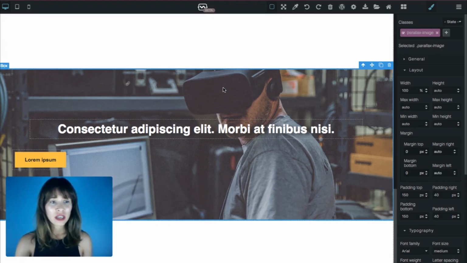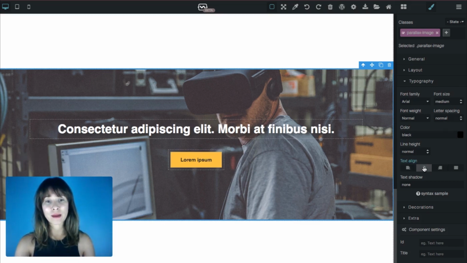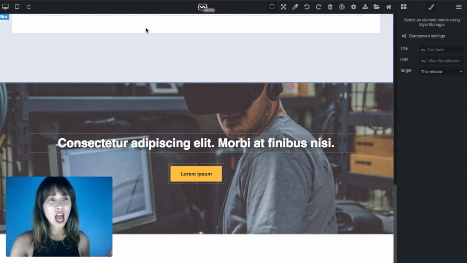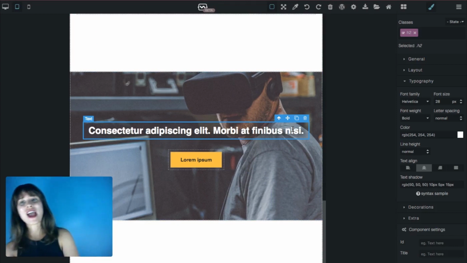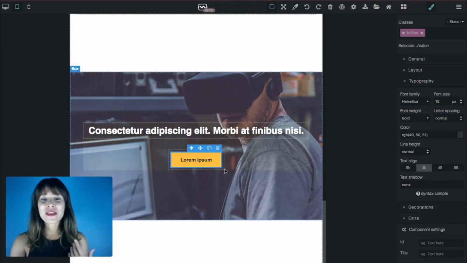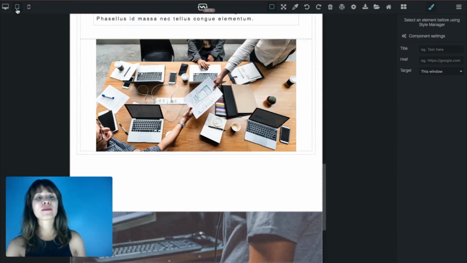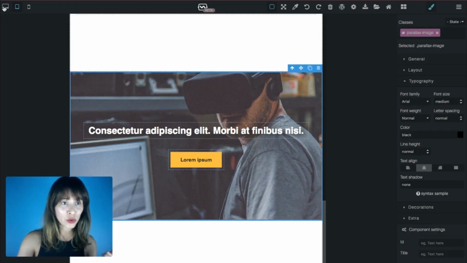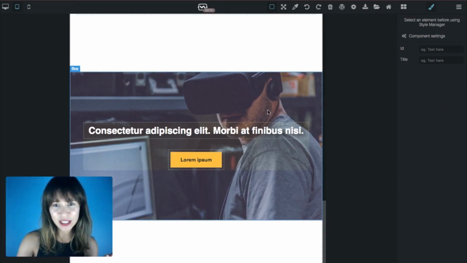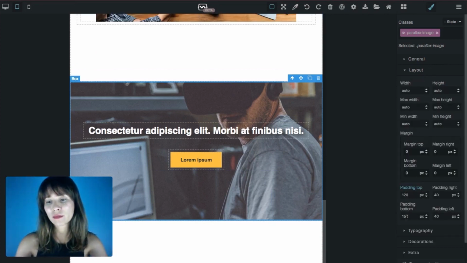Okay, so right now it's aligned to the left because the container is set to align to the left, but I'm going to center it. So let's see how it looks in other devices. And as you see, we've already styled these elements, H2 and the button link, so we don't need to do it again. We've saved that time of editing this element from scratch and recreating it again. What I do have to do in here in tablet is reduce the padding.